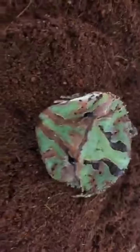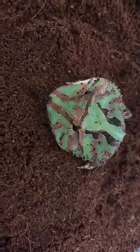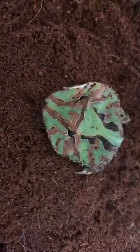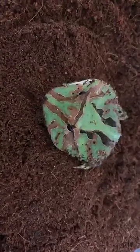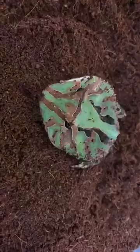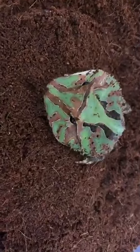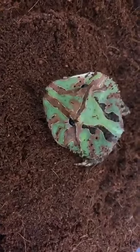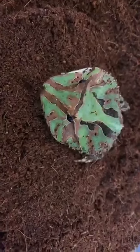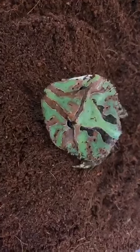So he's on the move, my word, Kermit. That's quite lively. So I said earlier I thought he might have been a male, but apparently he should be croaking by now if he's a male, and he really doesn't make any noise at night. He's very quiet. So that would indicate that he's possibly a female. I'll pick him up in a minute and show you the underneath, because the males do have a darker under the sort of chin area, and he's very, very pale under the chin.